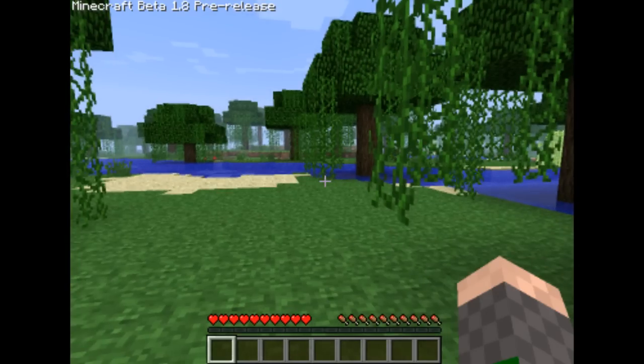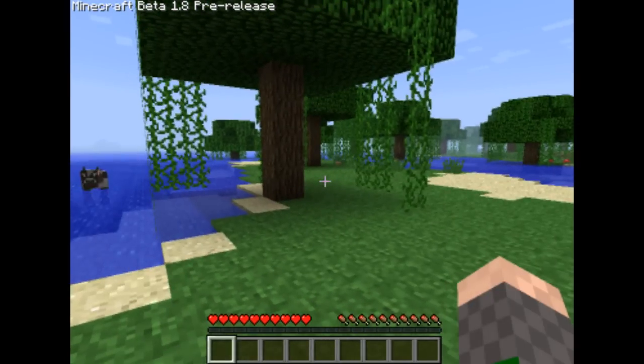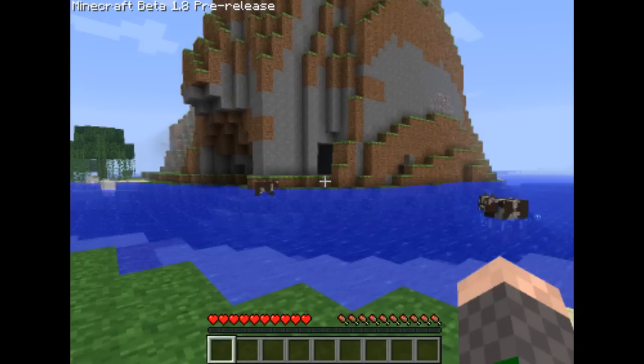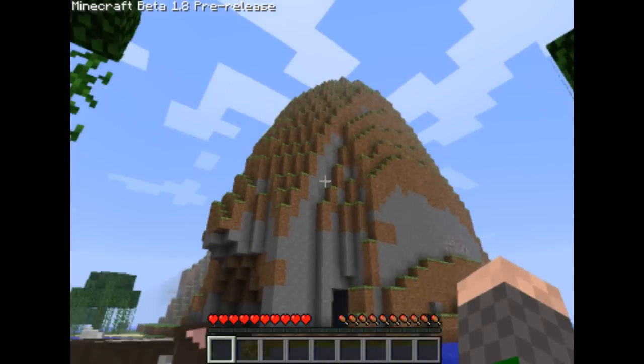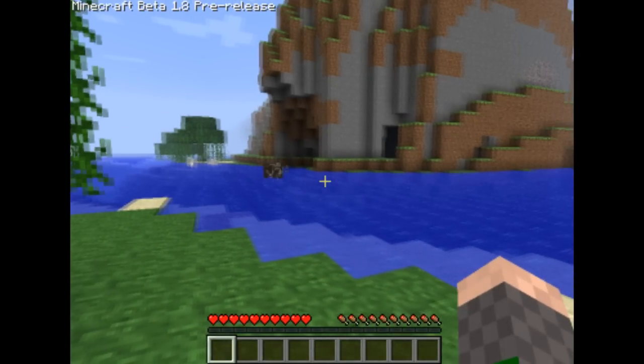But Notch actually mentioned that he will add new features, just like skills or spells, so the levels are for something. What's that? That looks really weird. Is that a cavern? Wow, I was up there. That was a pretty weird spawn, but I really like this map.